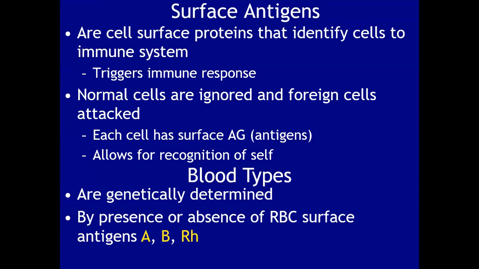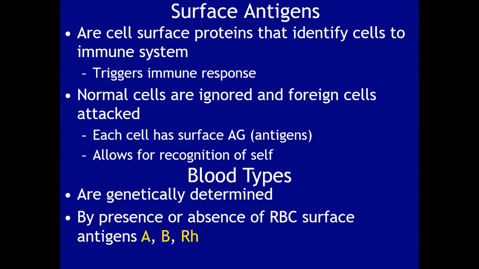Okay, these red blood cells have one other thing going on that we need to talk about, and that is that they possess proteins on the outside of their cell. Now, we talked about this back in A&P1. We talked about that phospholipid bilayer and having carbohydrates and proteins on the outside that would allow for identification of cells by our immune system, okay? That would tell us, okay, these are our cells. We don't want to mess with those. Those are good cells, okay?